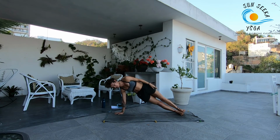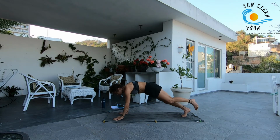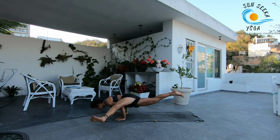From here, we're going to transition into Kundanyasana. So bring the left hand down. The left knee is going to come to the back of the left tricep. Shift forward, chaturanga arms. Left leg shoots out or forward. Right leg shoots back. So the angle of that left leg will really depend on the shape of your hip and the mobility of your hip.